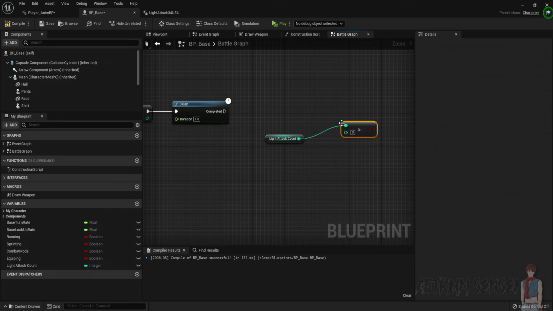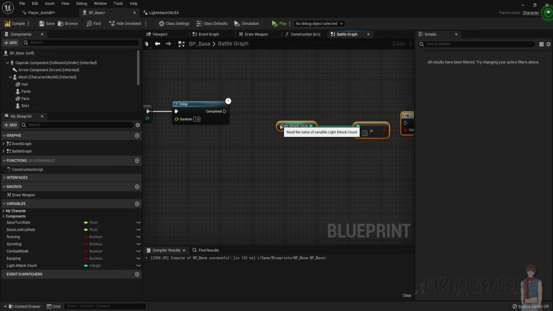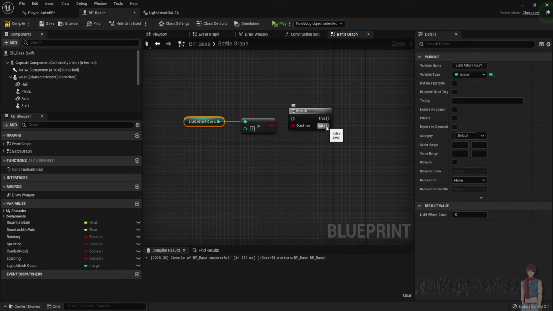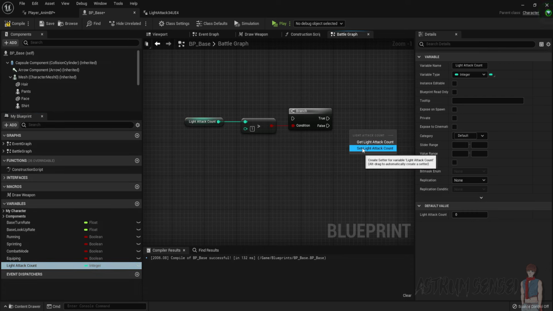So greater than 1. That way, we can actually play the next one. And if that is false, we are actually going to set the light attack to be 0.